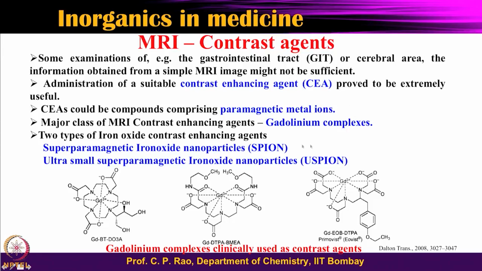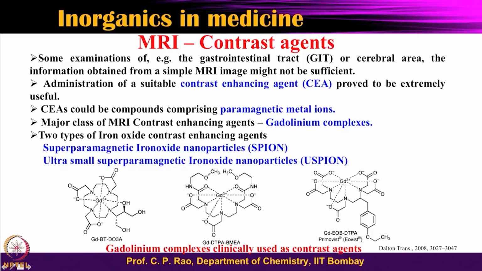Otherwise, what happens is that in different parts of the body the protons will have very close relaxation times. Because of the very close relaxation times, you cannot differentiate one region from the other. Therefore, that is the disadvantage of MRI. To take advantage of MRI, you use a contrast enhancing agent. How do they work? Explain this, and what are the things suitable for a magnetic resonance contrast agent, what magnetic resonance agents do we have here, and how do they actually function?